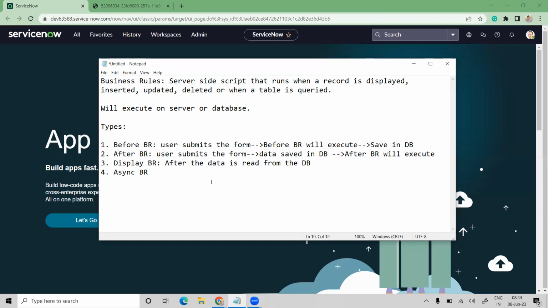So we can display values of fields by using display business rule.